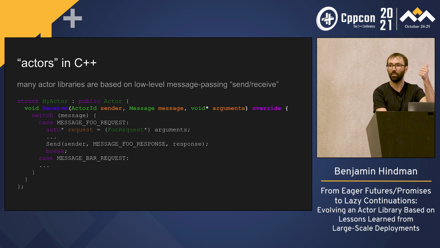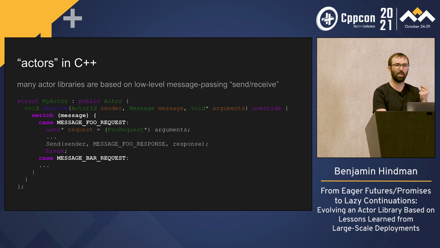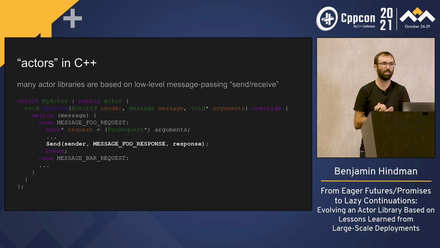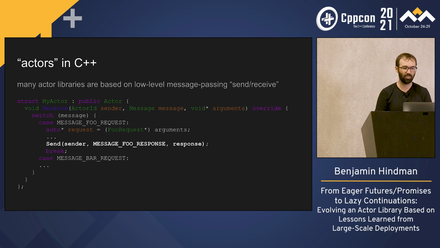That got a sender who was sending you messages. It got the actual message that was sent to you and some kind of arguments. And then it was your responsibility, based on that message, to decide what you would do with it. So you say, okay, this is this, I'm going to process it this way, I'm going to treat the arguments in whatever way, and so forth. And when you wanted to send a message back, you would use the send function, which again does not wait. It's non-blocking. Okay? And the receive loop would process one message at a time.